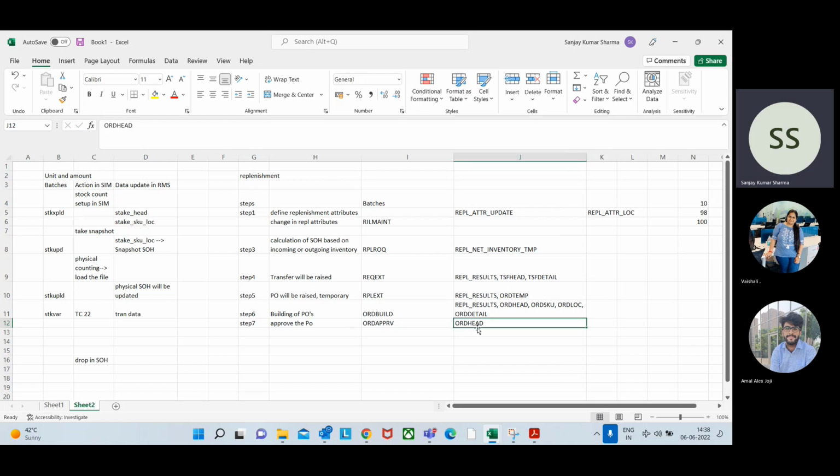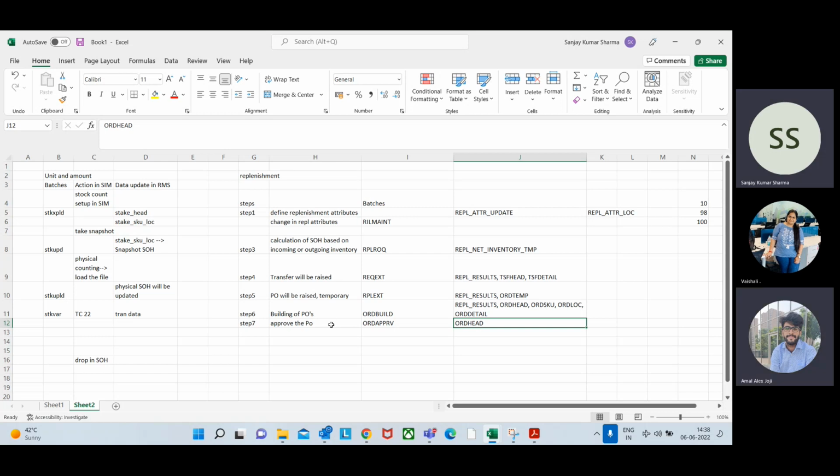So this is in a nutshell how replenishment will work. The batches can have a bit of change in the name, but all in all, the concept of how replenishment works remains the same.